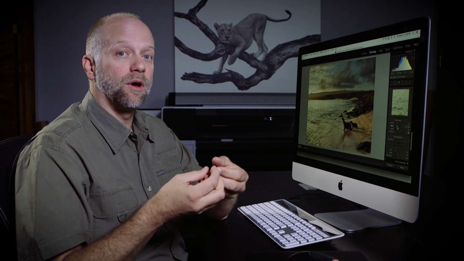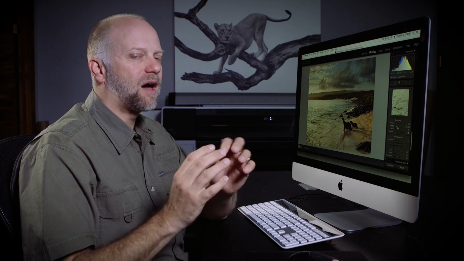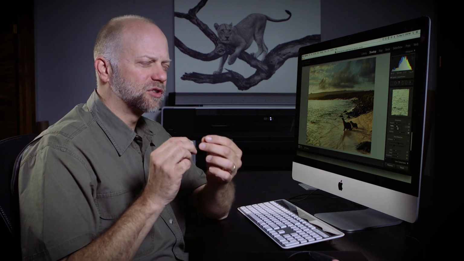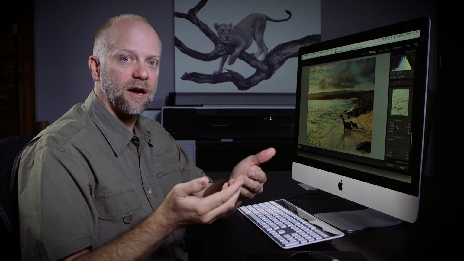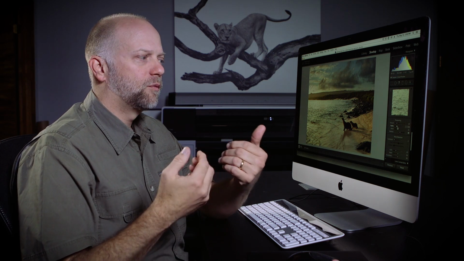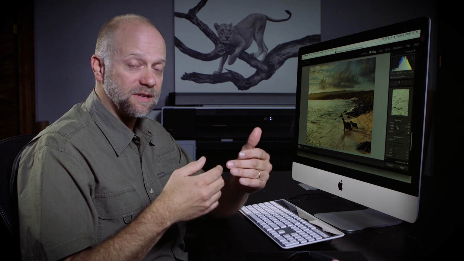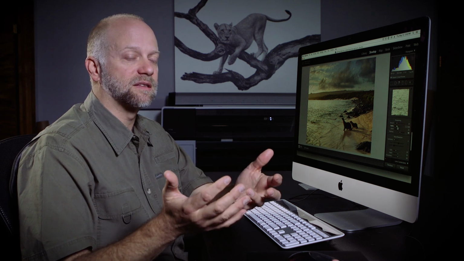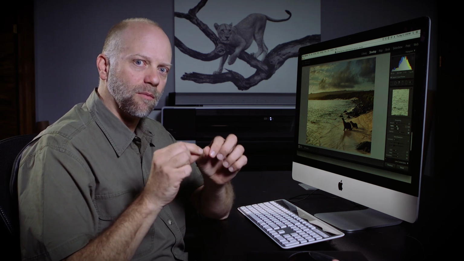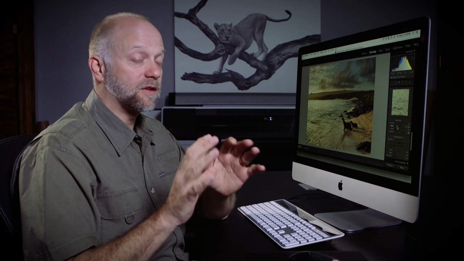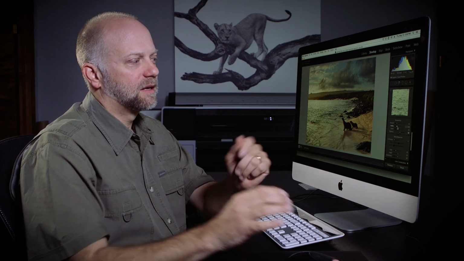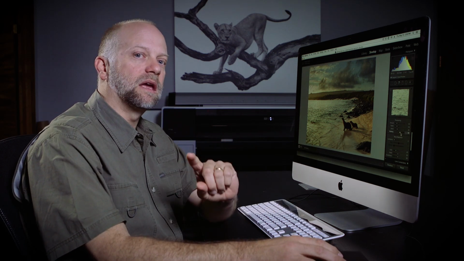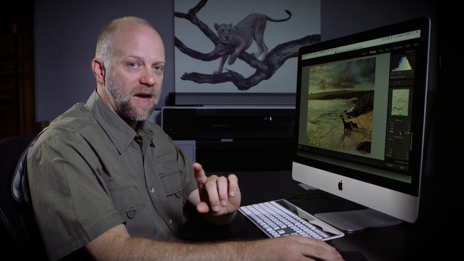I found that 1.0 is perfectly appropriate for most everything that I do, but not everything. Sometimes there's just such small details in a scene, especially with these higher and higher capture devices. You know, we've moved to these 36 and 50 megapixel cameras in the last couple of years, that things just get more and more acute. And that's great. But often I'm only making an adjustment for the mask.